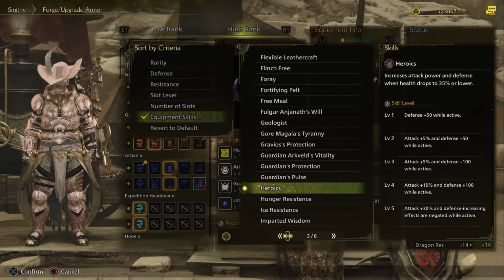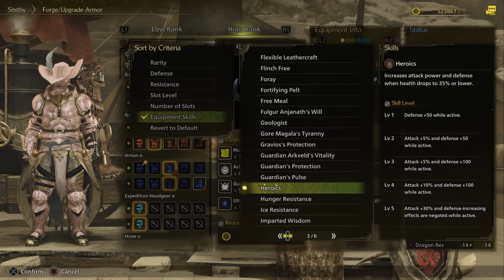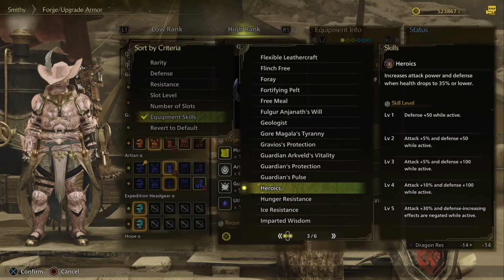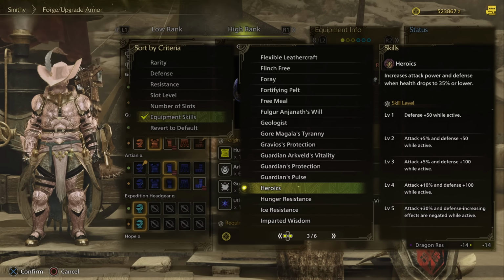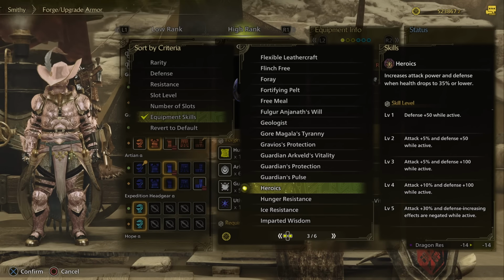Then we have Heroics, which is also worth mentioning. When you go under 35% health, you gain 50 defense for the first 2 ranks, 100 defense for the next 2 ranks, and then no defense at all for maximum rank because it's also an attack increasing skill. Usually the use case for Heroics as a skill is the offensive portion of it, and mostly this is for speedrunners, but it's worth mentioning that it exists for defensive purposes too.